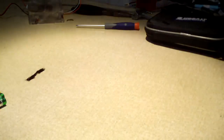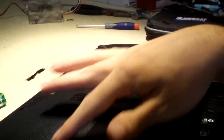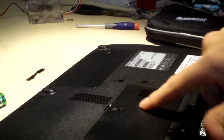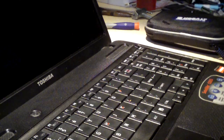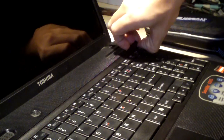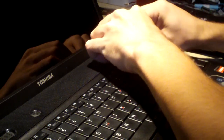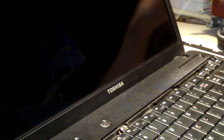Now, many laptops out there have keyboards that screw in from the bottom of the laptop, with screws under the memory door. Well, on many Toshibas, at least in my experience, the keyboard is screwed in from the top side. A lot of Satellite computers are like this. You have this plastic flange here and it just pops off. We're going to pop that off carefully. There's little snaps in there, you gotta be careful with those. I'll set that to the side. And on this machine we have four screws that hold the keyboard into the notebook. We're going to take those out.